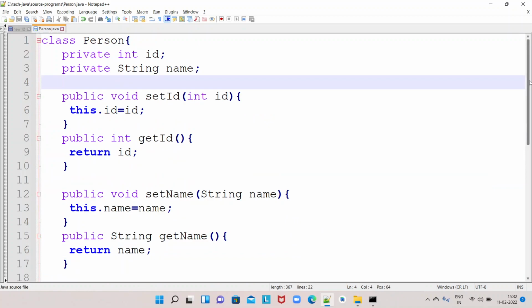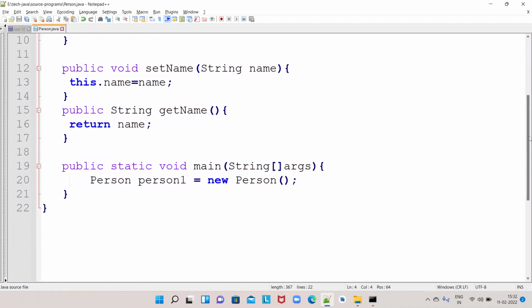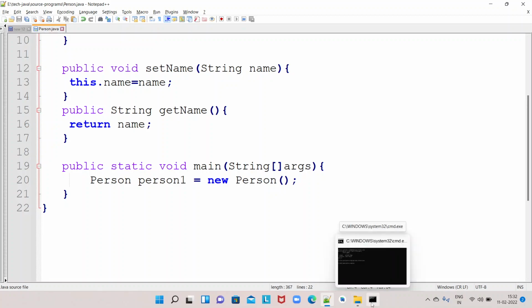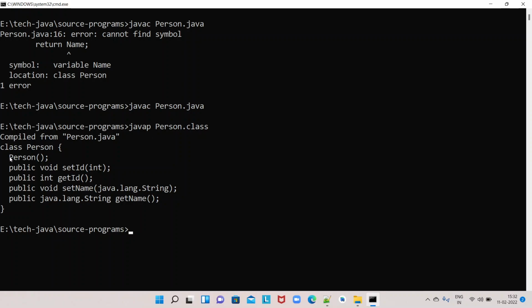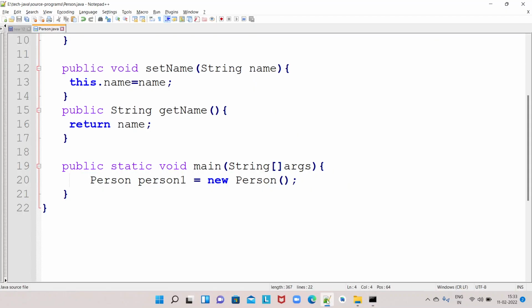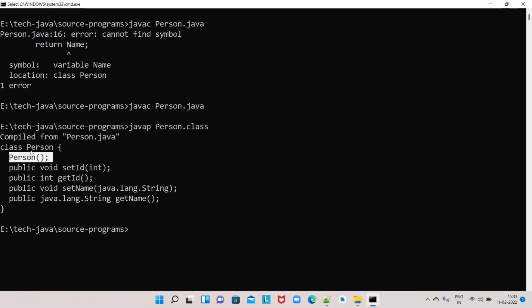But during compilation of your program, your .java file will be converted into the class file, right? Let me open that class file here, javap Person.class. If you see here, there is a constructor created. Even though you are not writing any default constructor, it is provided during compilation time.